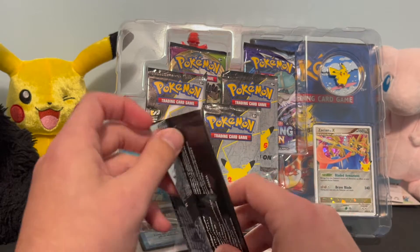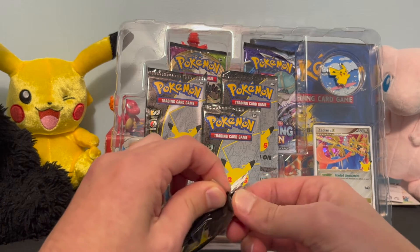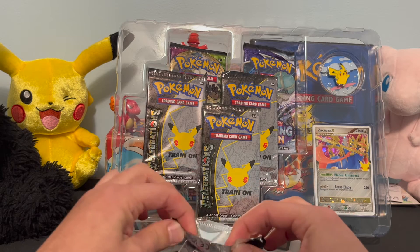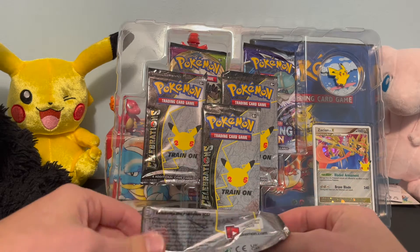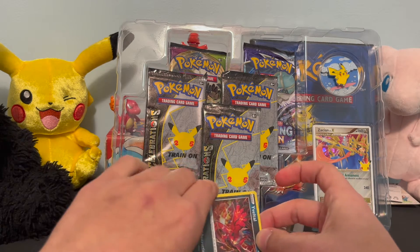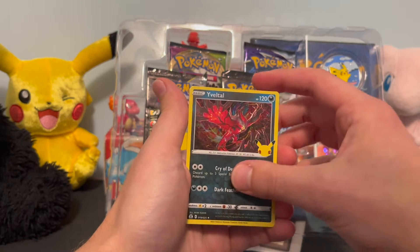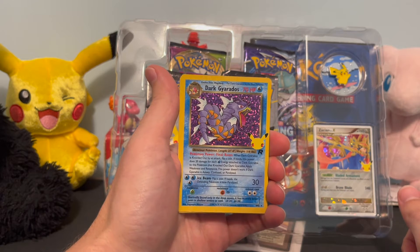Let's crack into one of these. There we go — that's a solid pack opening right there. Let's see how many classic cards we can pull out. It's really neat that these are all holographic by the way. So we got Yveltal, Palkia, and here's a Dark Gyarados holo — we get a classic card right off the bat! The centering left to right isn't super but it's really cool.